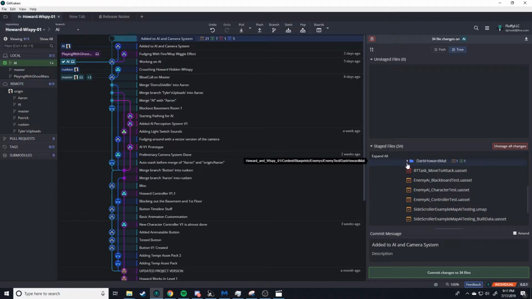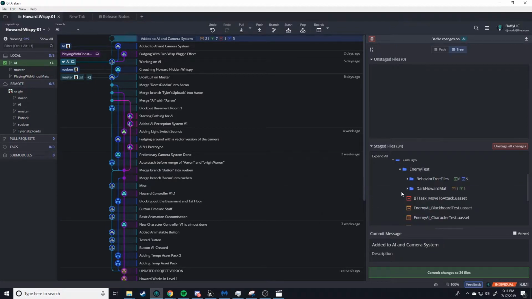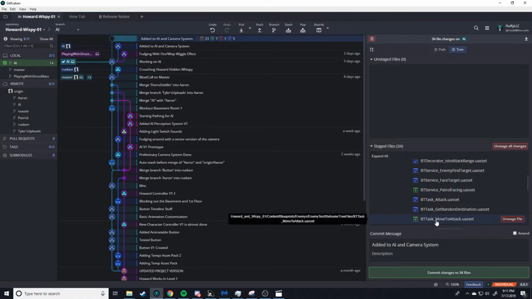And I would be as specific as possible about what I did not touch, what I did not modify, because if, let's say, we have an issue down the line where I realize that BTT is corrupted or something that I did broke it, I want to be able to go back through and see if I broke it, if Ruben broke it, if maybe somebody was messing around with something else and that broke it. Knowing what has changed, the more information you have when you're looking back at the past, the better.